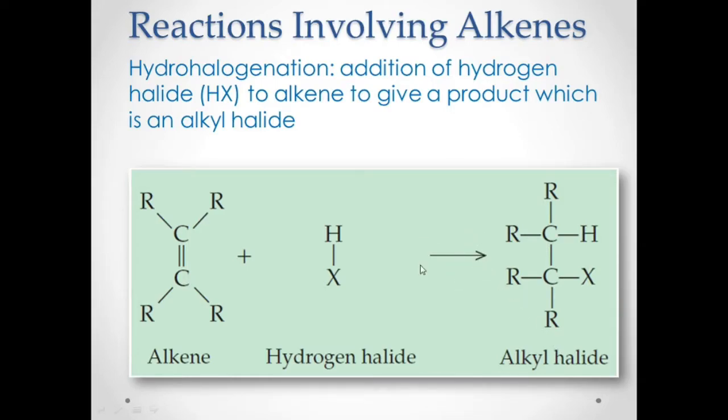There is actually no catalyst for this reaction because your hydrogen halides are also reactive enough to react with your alkene. This is true for symmetrical alkenes also. If this is a symmetrical alkene, then you would expect to have one product. If the alkene is unsymmetrical, then you would expect to have two products, which are a major product and a minor product.